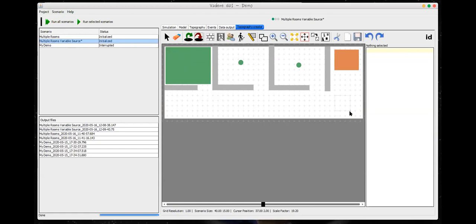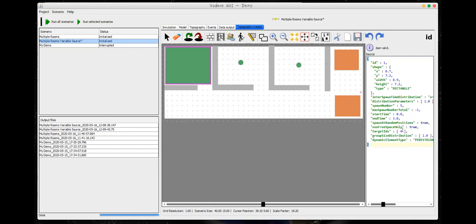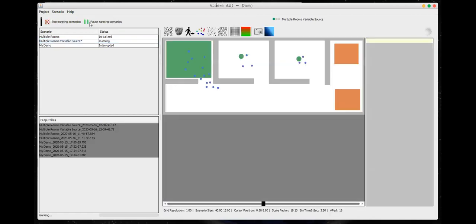So if I create another target and I configure this one as, I'll call it 5, what I've been wanting to do is say there are target IDs, and I presumably can set multiple of these target IDs for this source. My expectation of the software is that, as I run this, they should choose between one of the two. But I haven't really seen this behavior. I don't know that it actually works that way.